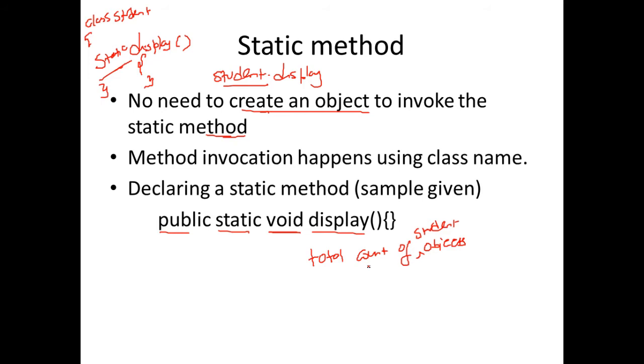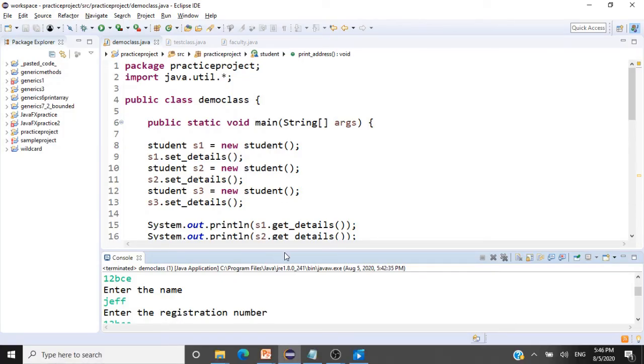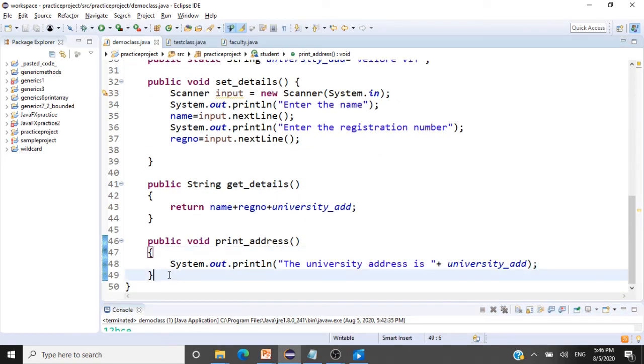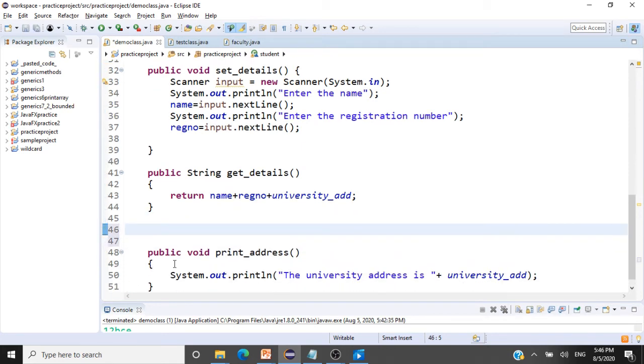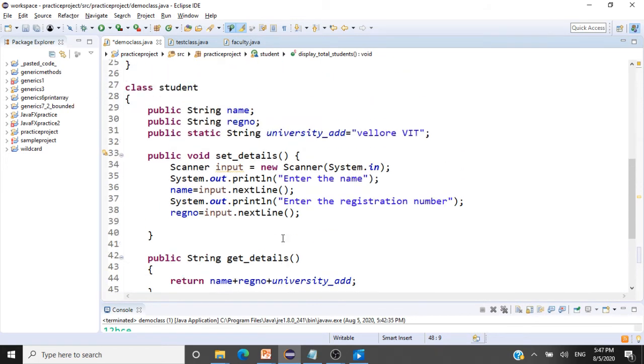We'll now take a look at how to print the total number of Student objects. So we'll go and change our code here. What we have to do is write a method. Let me write it here. Let's have this method that displays the total number of Student objects. So it's nothing but public static void displayTotalStudents. And we need a count of the students. Again, count is not specific to any Student object. And as I've shown in the visualization, count is a static data member.